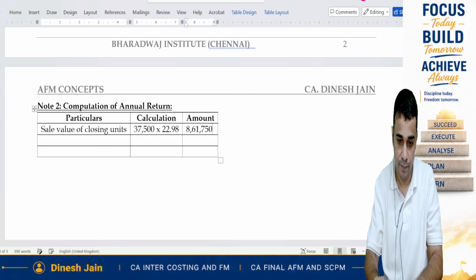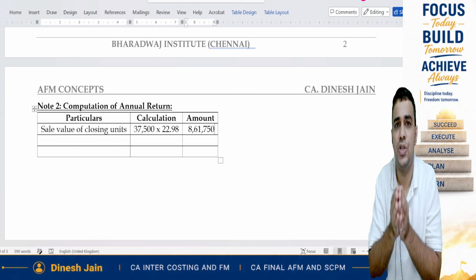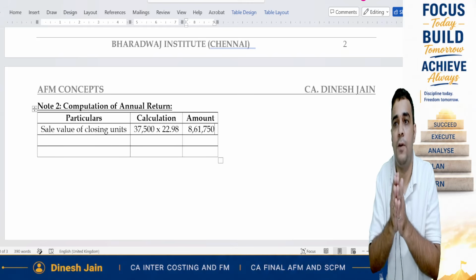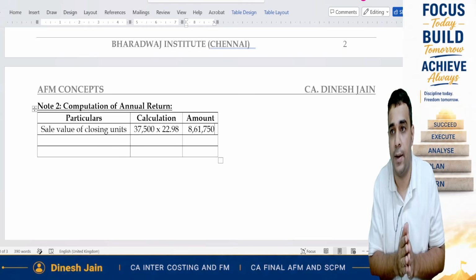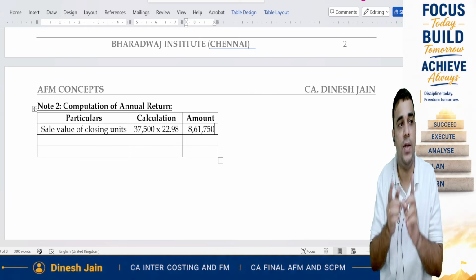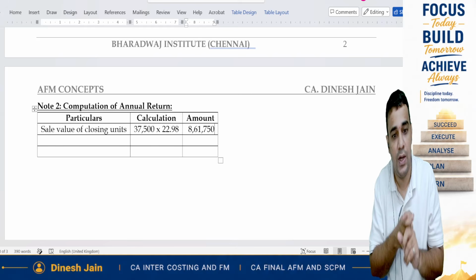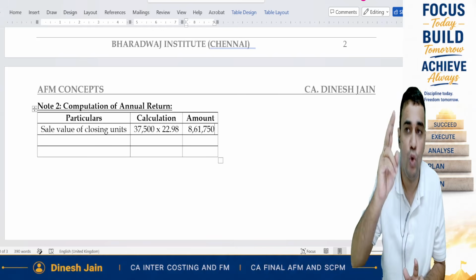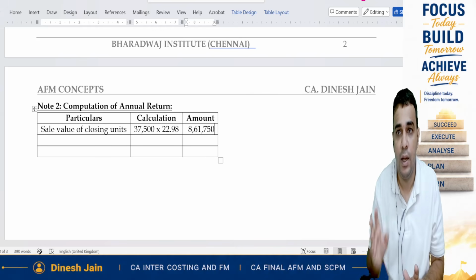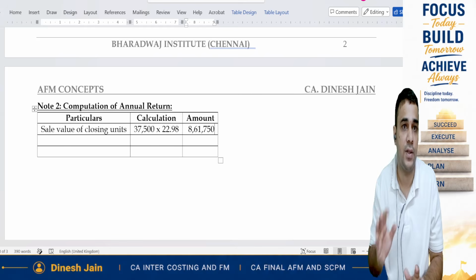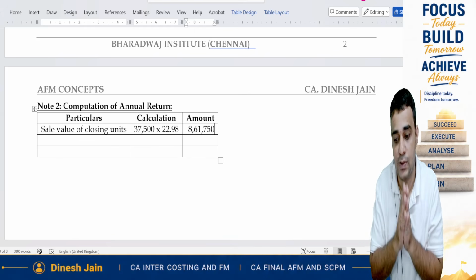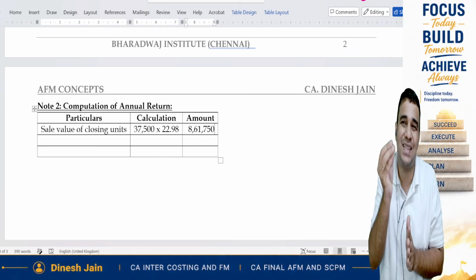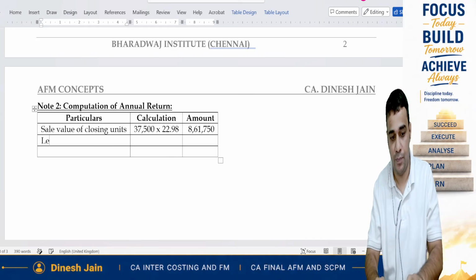861. Ideally, this should hit my bank account. But from this, government takes its share. One is securities transaction tax, and second is short-term capital gain. There are two deductions I have to do, and whatever amount I get after this is what I get back. What I get back is not 861. I get back slightly less.